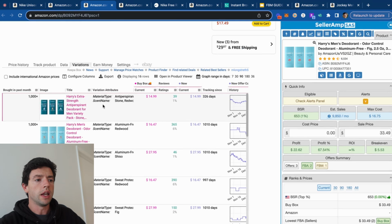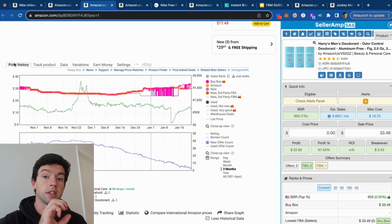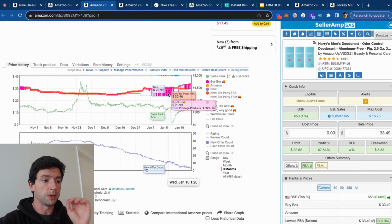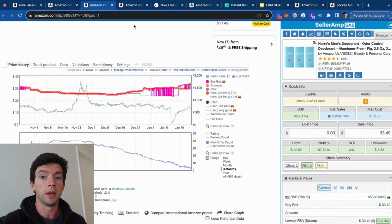If you are looking to gauge the velocity on different variations on a listing, which in this case is different scents, it looks like you have to understand that each specific variation is going to have its own Keepa chart. Right now, the sales rank is going to be consistent for the entire listing, so all the variations combined, and estimated sales on selling. The specific Keepa chart for that variation is going to be how you gauge velocity for that product. And if you click another one and refresh Keepa, it's going to show the different one. Right, so this is the type of example of product you want to be going after.